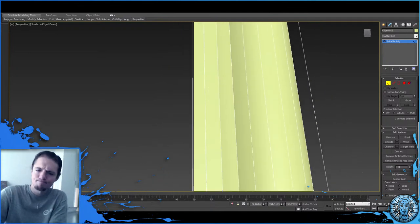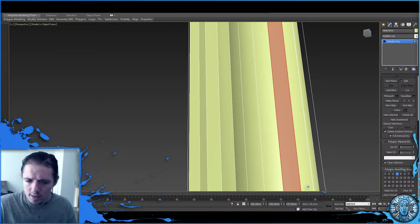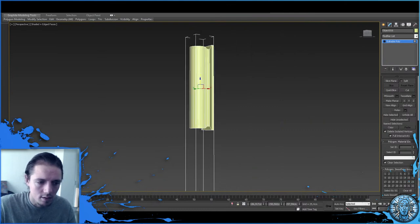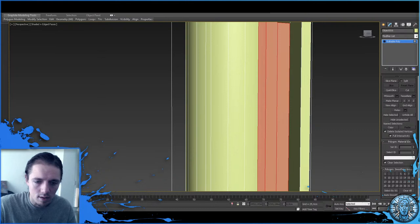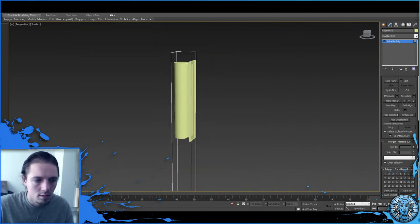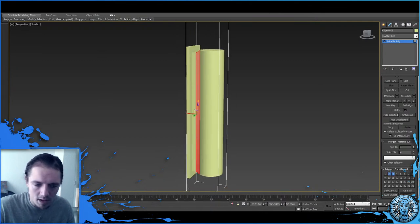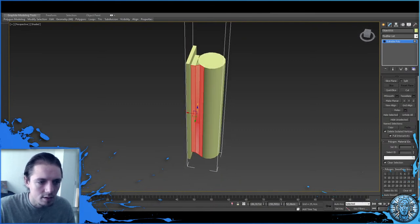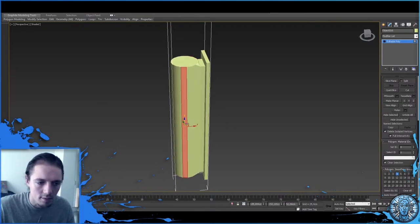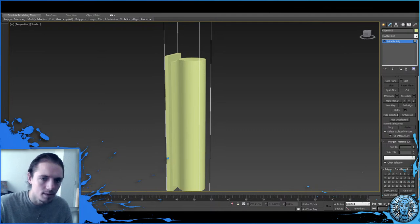There we go. And now we need to give it some smoothing groups as well. This is using four, so I'll go with the four over here, and just unify these smoothing groups so it's like a seamless flow throughout. Say four, there we go. Same here. As you can see, it's using two different smoothing groups there, so we'll clear them and go with number four. I think it's, yeah, much better.